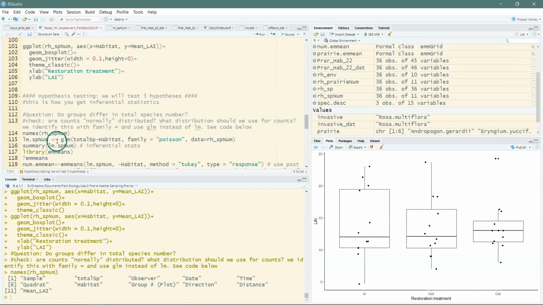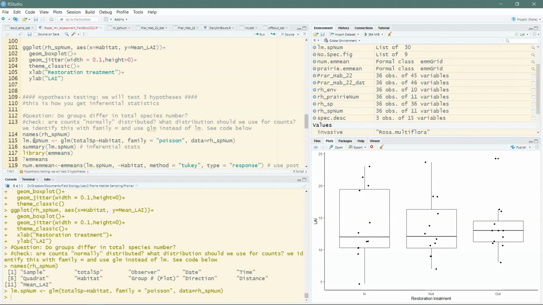Now, we're going to make this an object though. Like I like to name all linear models LM dot something, what it is. So we're doing linear model of species number, or you could go species number dot LM. Whichever way is fine, but it's always a good idea to have linear model in the name of the object so that you know what it is. We're going to go ahead and run this line of code. It ran, we didn't get any errors, but we don't know what it is until we actually call the object.